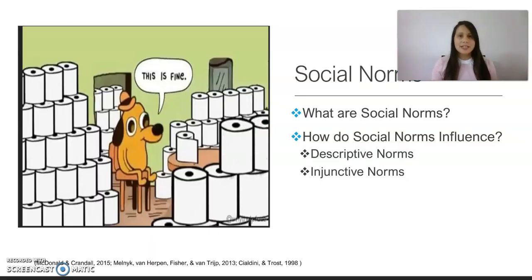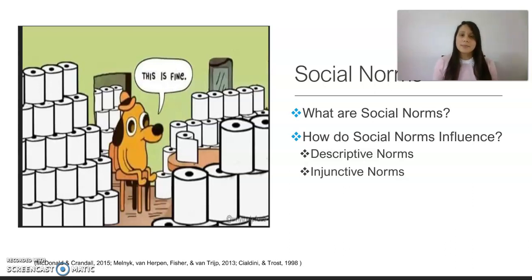Social norms are a series of written and unwritten rules based on a society's customs and beliefs. MacDonald and Crondell found that social norms act as a gauge for individuals to decide what an appropriate behavior is in a given situation. For example, we know that we should probably hold the door open for individuals that are directly behind us versus holding the door open for individuals that are 15 to 20 feet behind us.